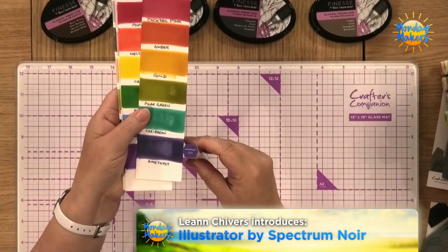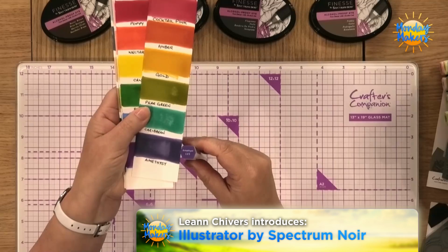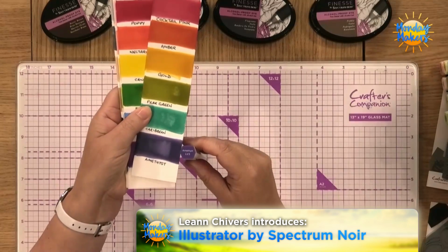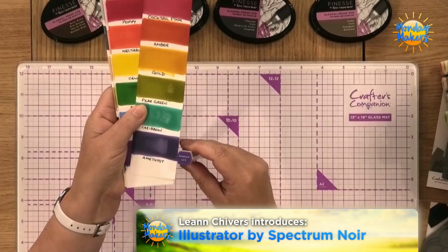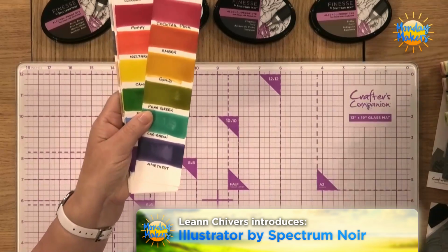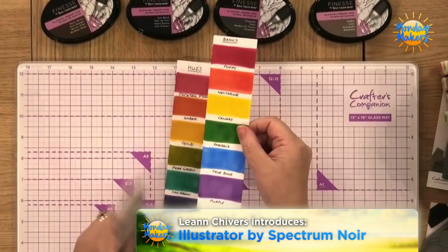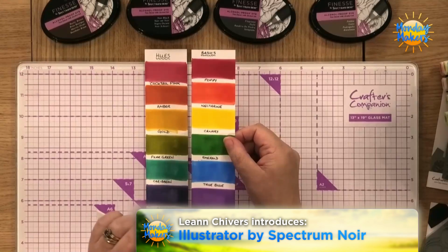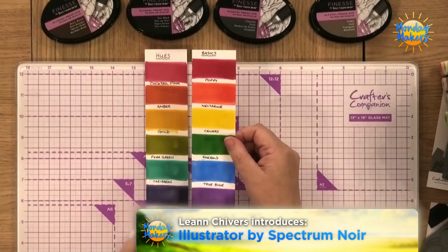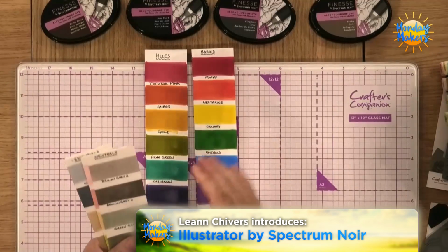Amethyst is also LV3. So if you're used to using the older system from our, well, it's not even old, it's still current, but if you're used to using the number value system from our Spectrum Noir colouring system, these pens match in, and you can see where they match in with some of the pens that you might have at home. So you've got your hues, you've got your basics, which is your primary colours. We're going to put these together so I can tell you why they've been put together in this way. It's fantastic. So you can see you've got red, orange, yellow, green, blue and purple. So you've got some lovely basics in there, which are more primary.